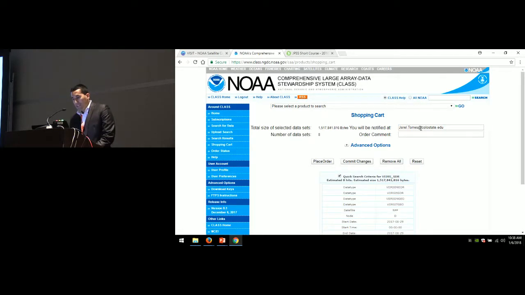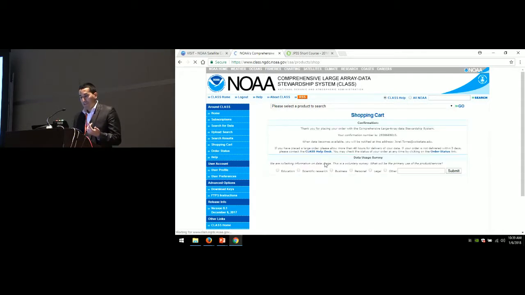And then since you put in all your information already, you'll have the email that you'll be notified at. What you can do is just click place order. And then you'll get 2 subsequent emails. The first email will just verify that you were interested in this particular data. And then within 24 hours, you'll get a confirmation email with the links to obtain that data.